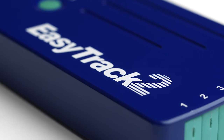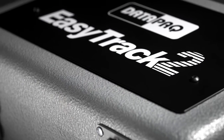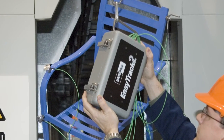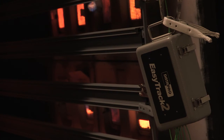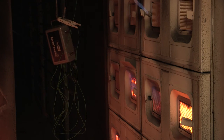We chose Data Pack for their reputation and the service that they have provided. I would recommend Data Pack based on our experience, and that is based on the quality of their equipment, the service, and their continuous improvement of the product. We have been good partners. Together we have developed things that have gone into the field which has helped the whole industry, not just us.